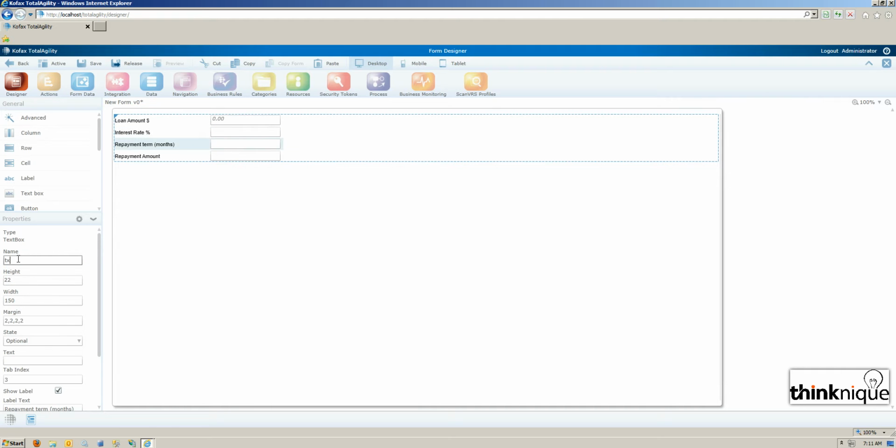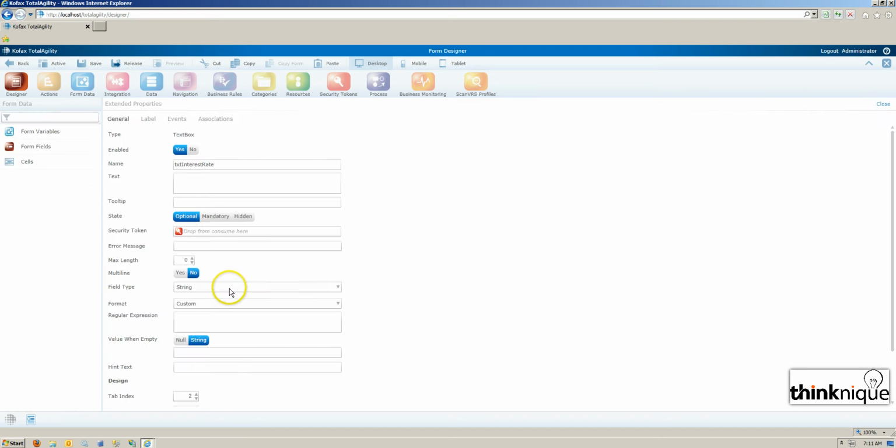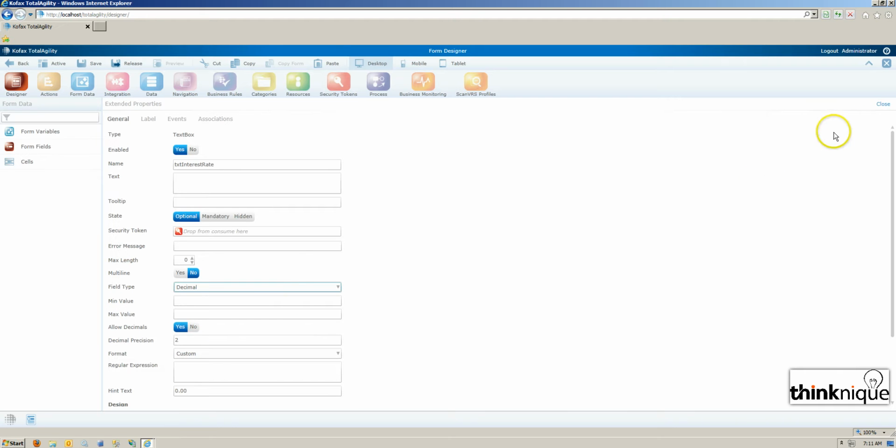We'll call this one term, and we'll call this one repayment. Okay, so just again to set the formats of these, the interest rate we're going to set as decimal, 2 decimal positions, fine.